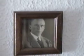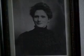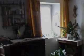Such a rich history, and they've done their darndest to document it and to keep their history and their heritage in their lives. Yes, they're German, and they served proudly in the German army, but not so proud of what the Germans did and not so proud of the Nazis.